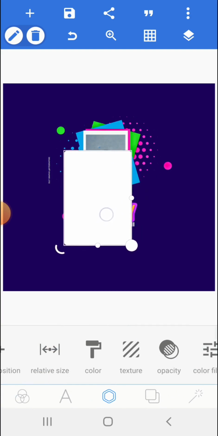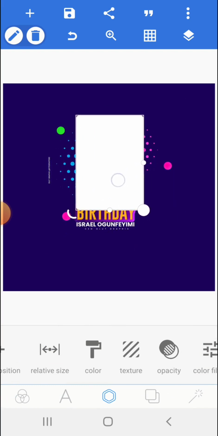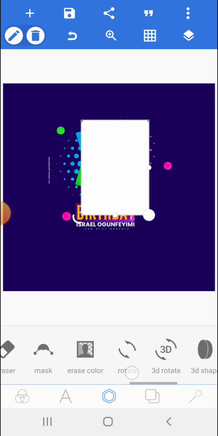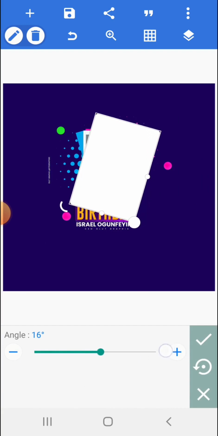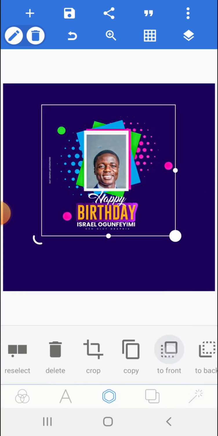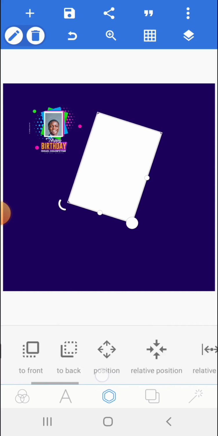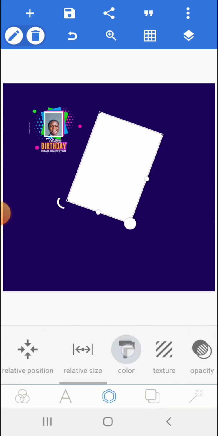Alright. So we start with the last shape, and that one is light green. So how would I do it? Rotate it in this form. Let's go to our rotate. I'll be able to see the figure I'm using. Okay. Let's move this one to the front. That will be easy for us to see what we are doing. Let's reduce it a little bit there. Okay. So we are rotating. We're still rotating. Okay. Let's make it 20. Let's leave that one. Then we'll go to color.